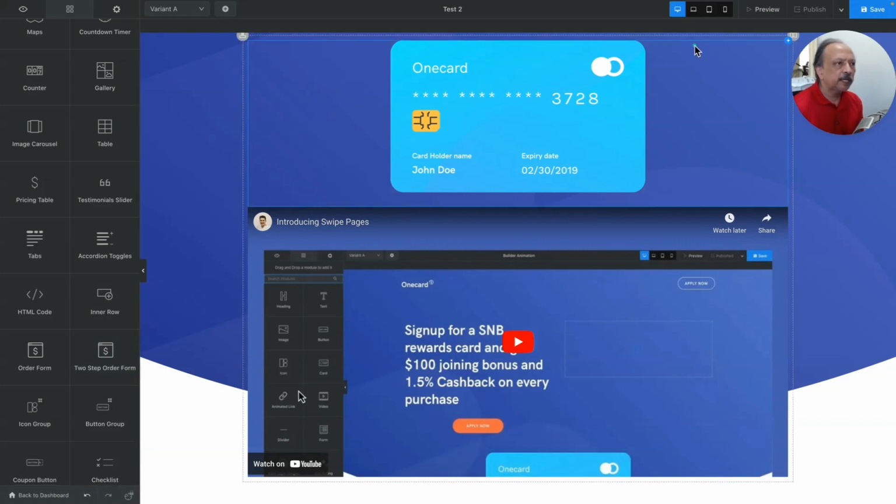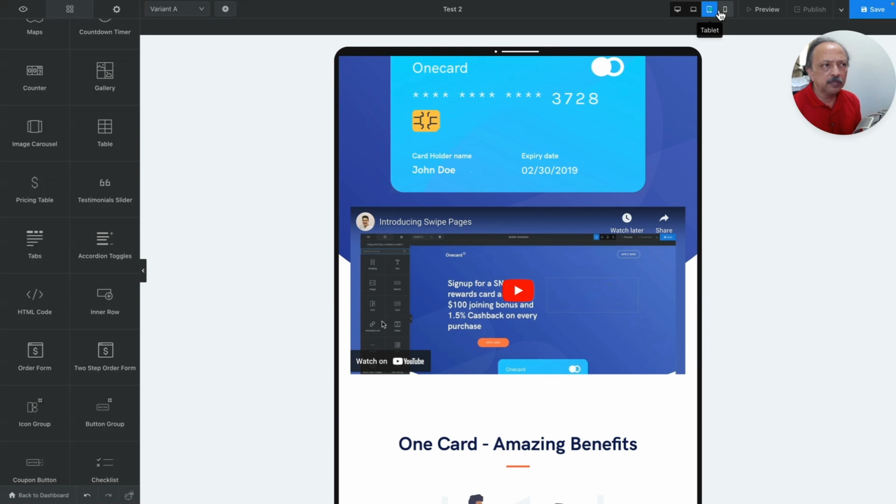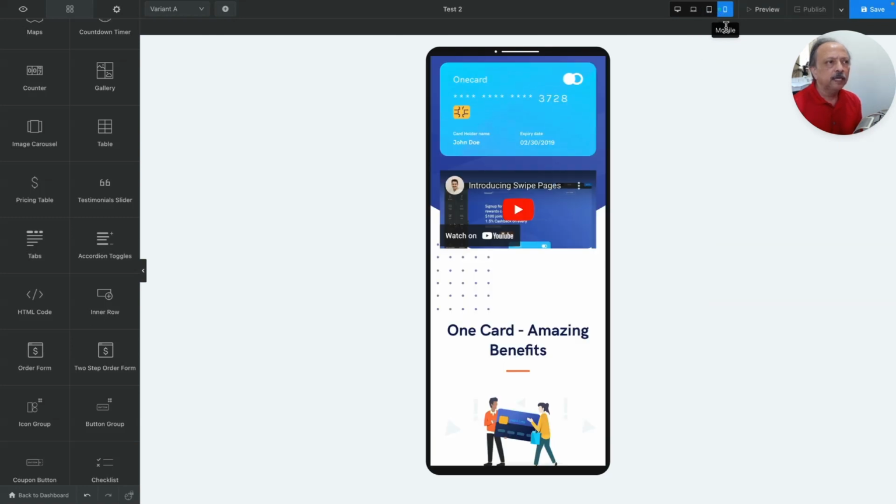On the top right, you see that there are options for viewing the landing page that you're designing for different devices. The default is desktop, then laptop, then tablet, and then mobile. And then you can also select preview to see how the landing page by itself would look as a page rather than inside of this builder.